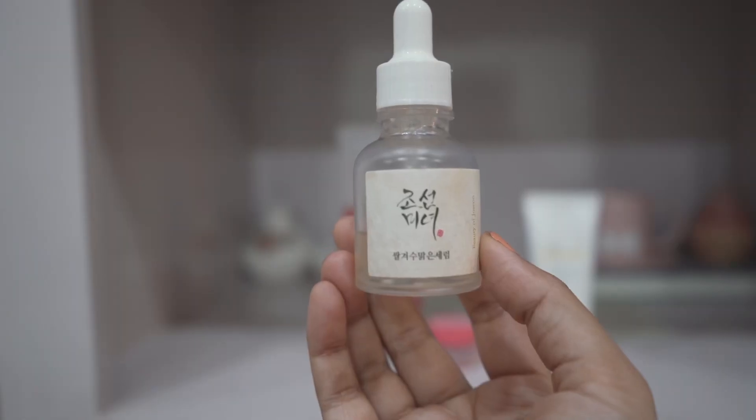The last product is the Glow Deep Serum from Joasun — their Rise Alfabritin Serum. It works on dark spots, even skin tone, and dull skin. I do have to mention that my friend Moitri used this serum and it didn't suit her — she got a skin reaction — so please do a patch test. But for me, I love this one. Joasun has very good serums; I like their Ginseng Serum as well.